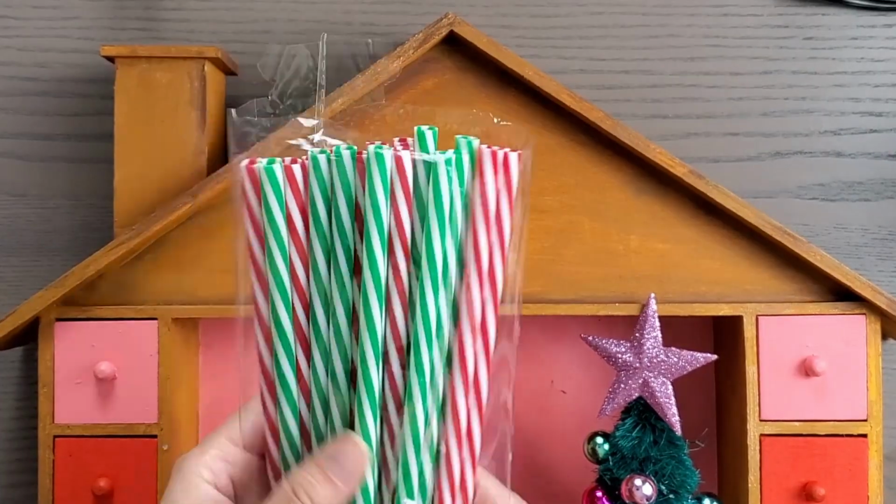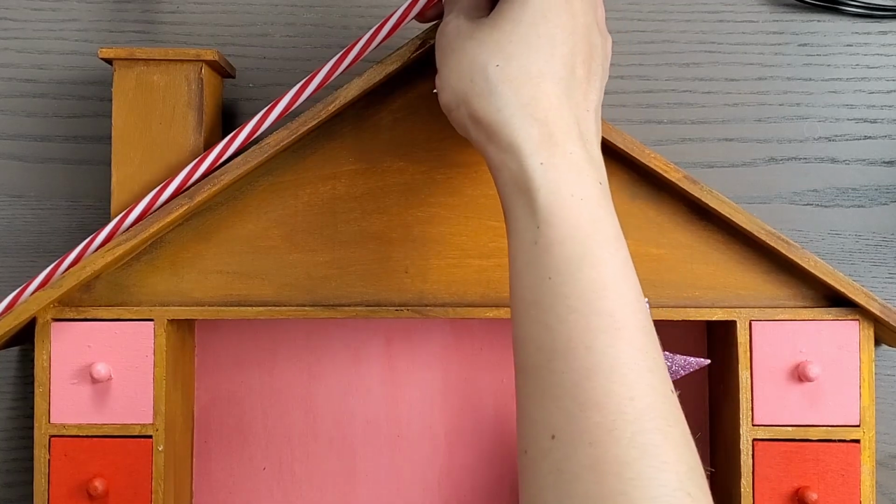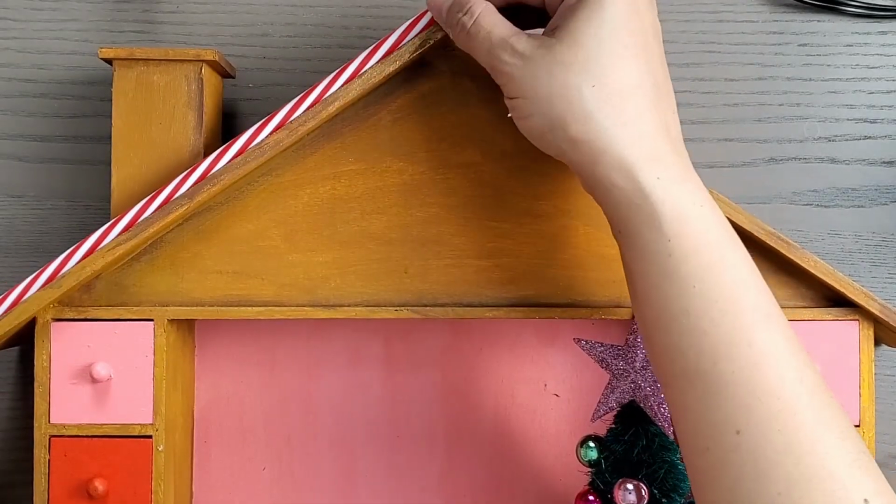Now I'm going to start working on the accents of the gingerbread house. I have these plastic straws. They're red and white, and they look like peppermint sticks, and I thought that would look great on the roof and the sides of the house.